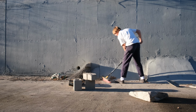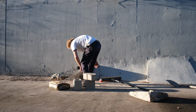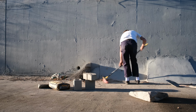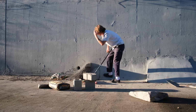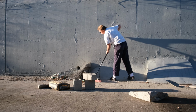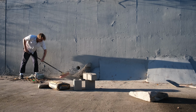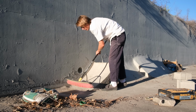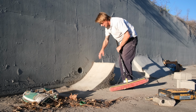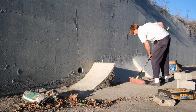All right, we just wanna sweep off this area, basically where we're gonna add our concrete. So there's like basically 2 inches of concrete right here, which is all we really need. I just wanna add support. Because we didn't add rebar, it's not gonna hold. We're also gonna be fixing this little entrance area, buttering that up with our Type S, basically our mortar. Just gonna get everything nice and clean over here, get ready to pour our concrete.